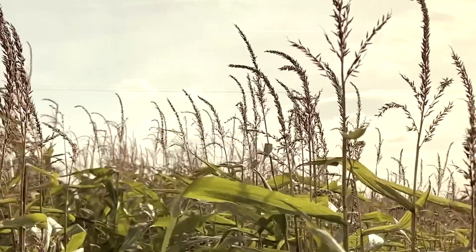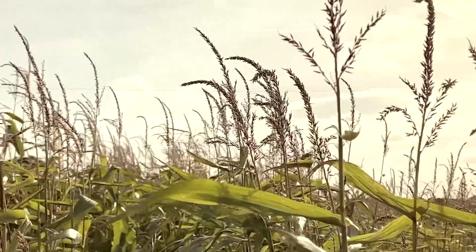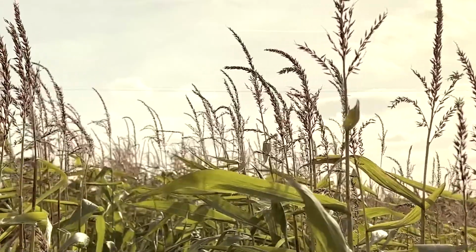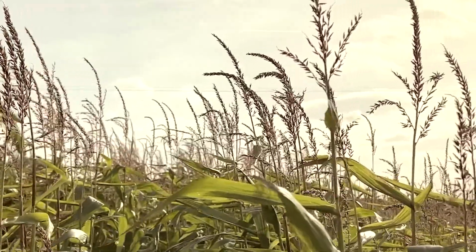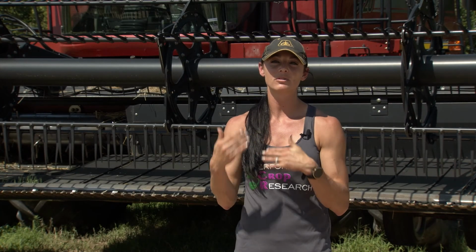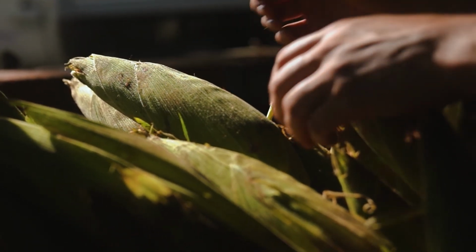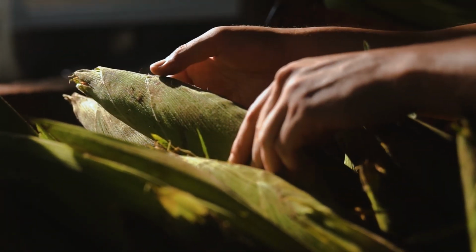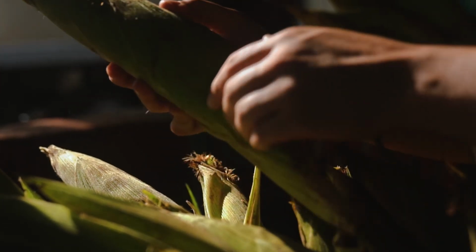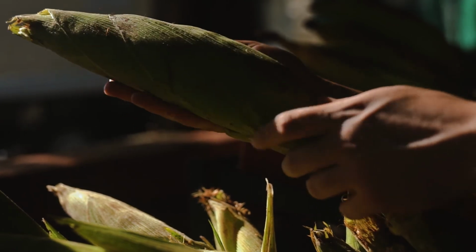Just like any other farm, the other resource that corn uses is just time. It takes a lot of time and attention to be a successful producer of any commodity in the state. The biggest thing that corn takes is nutrients. Just like soybeans put nutrients back into the soil, corn is going to pull most of those nutrients out, so your input costs are going to be significantly higher. Fertilizer, you've got to look at your phosphorus levels. Those micronutrients are extremely critical as well, but yes, significantly more nitrogen than soybeans or milo.